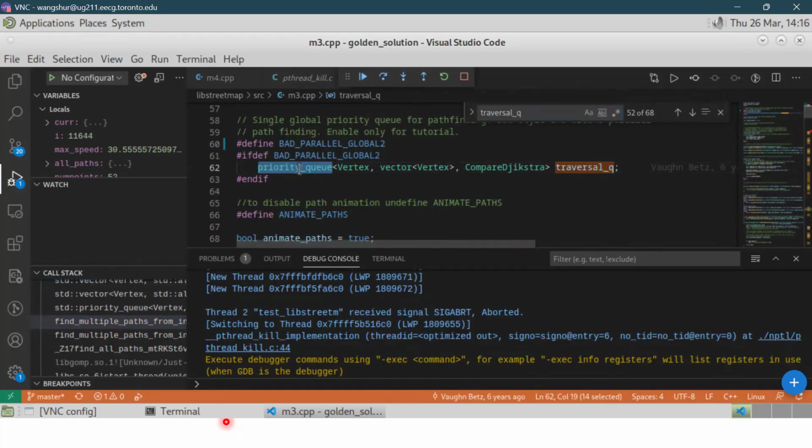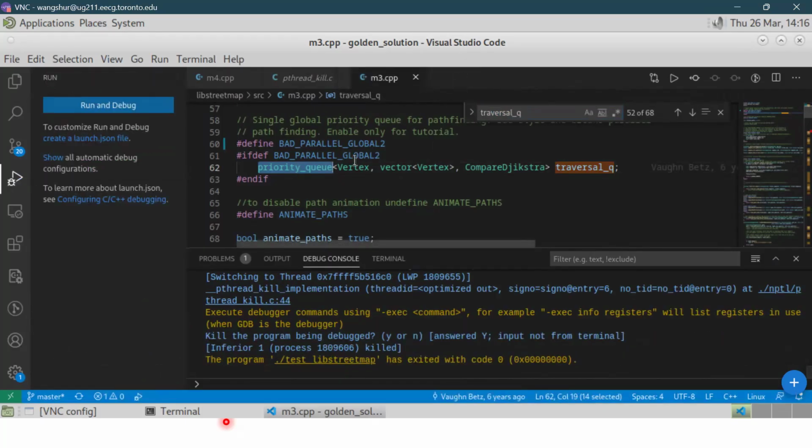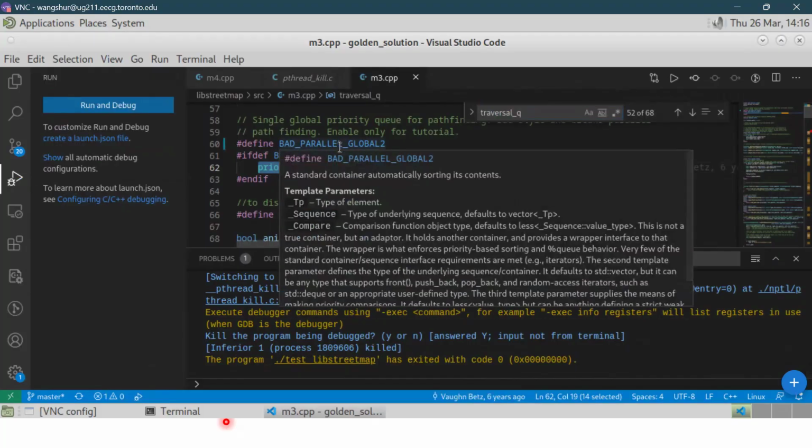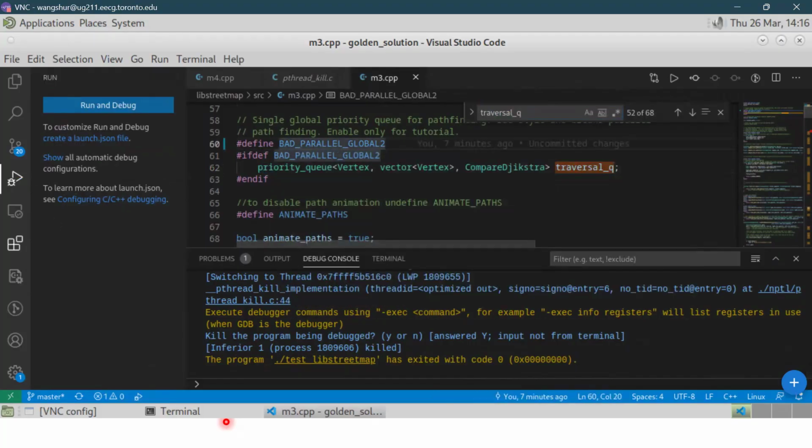And that's a sign that we have to put this priority queue into our private space. And in this case, you can just stop here.